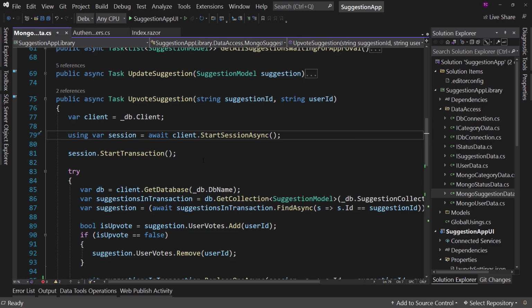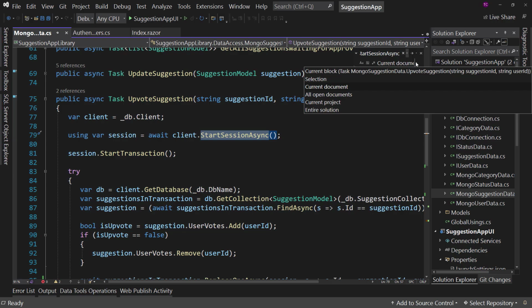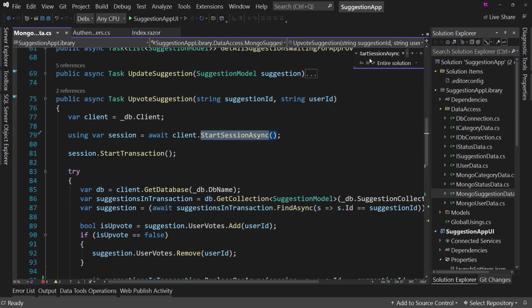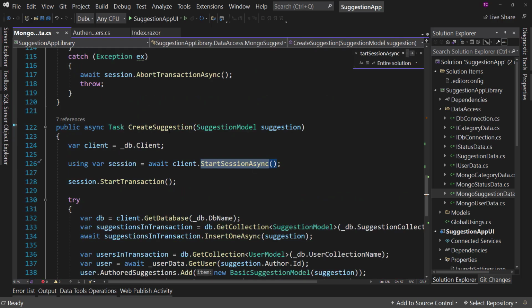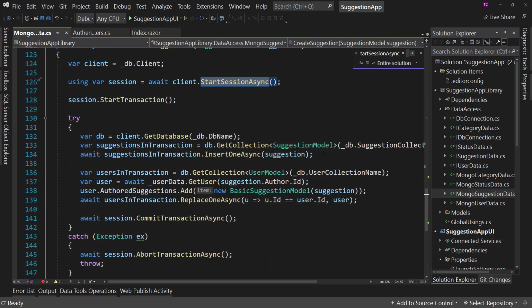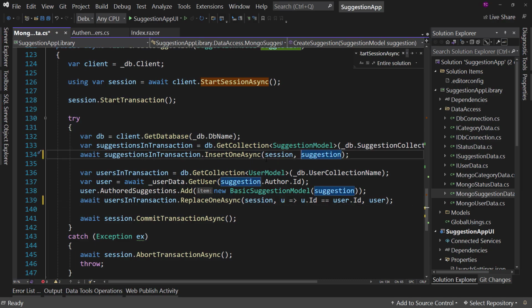So now let's go to the other places where we are using transactions. I will do a Control F and I'll say in the entire solution, look for start session async. And here's where we're doing create suggestion. So let's make sure that wherever we're doing the gets don't matter, but the replace one does, pass in the session there, and also the insert one async does.